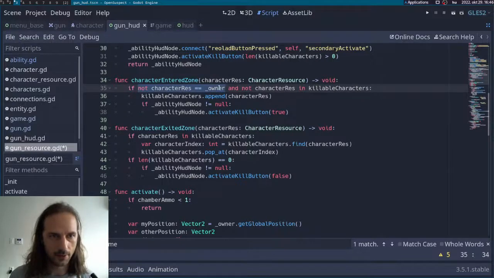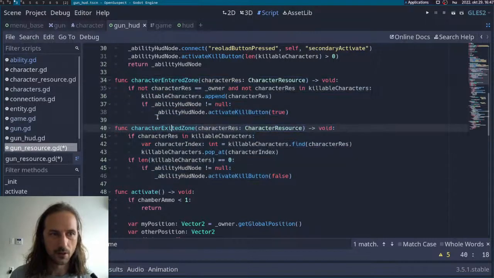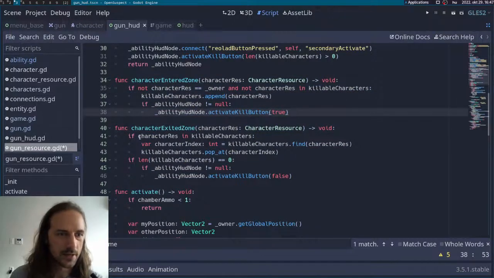If not, characters equals owner, so yeah. Yeah, I guess when exited, it doesn't really matter. It mostly matters when entered. Alright. Yeah, when exited, we don't check anything.